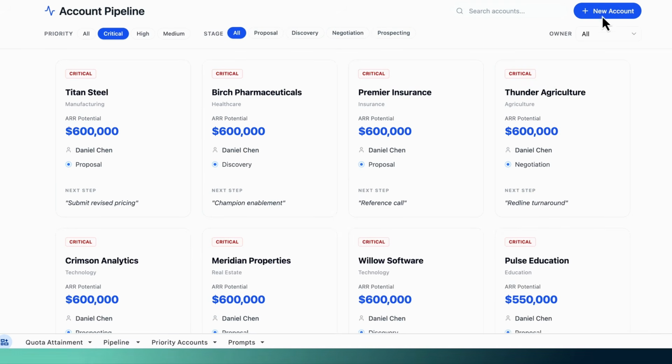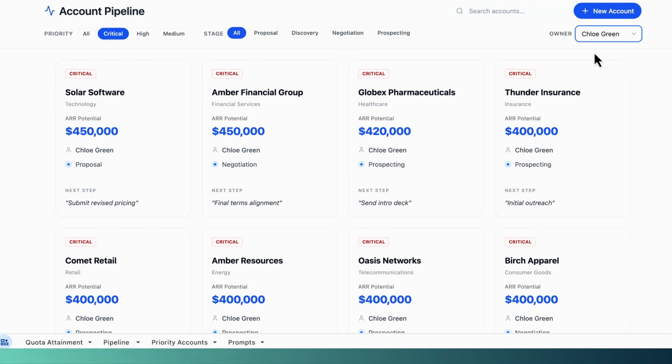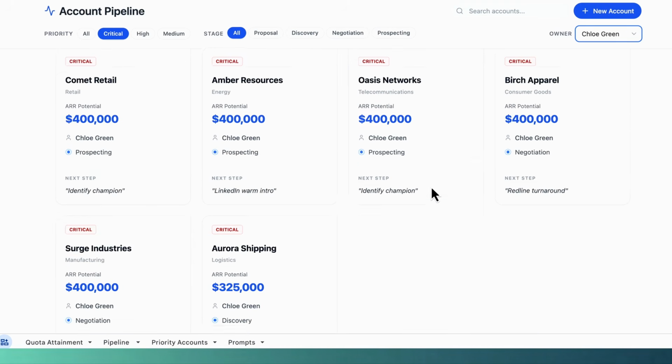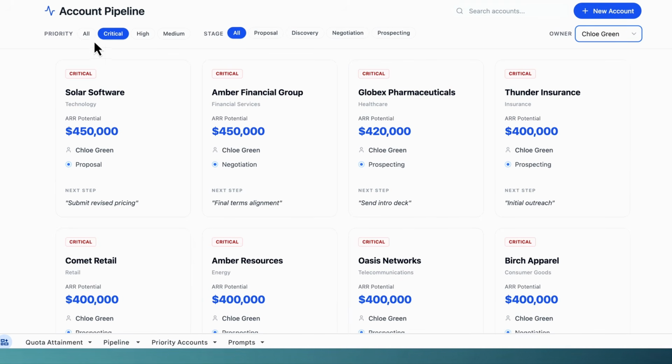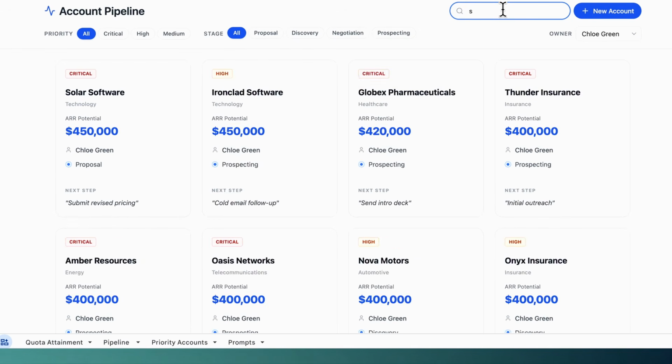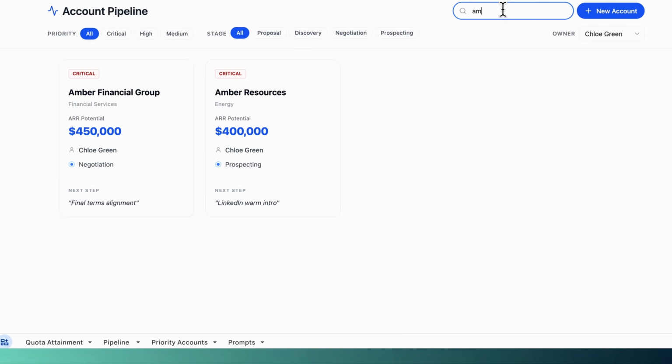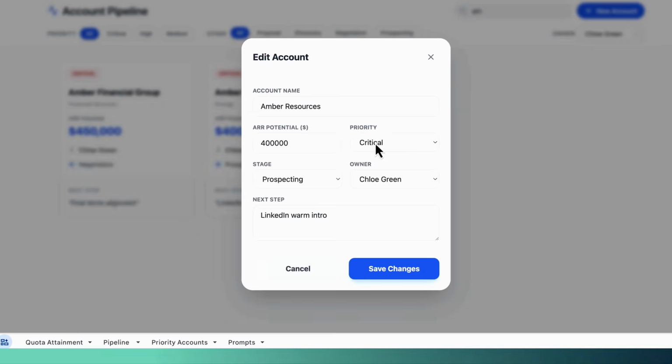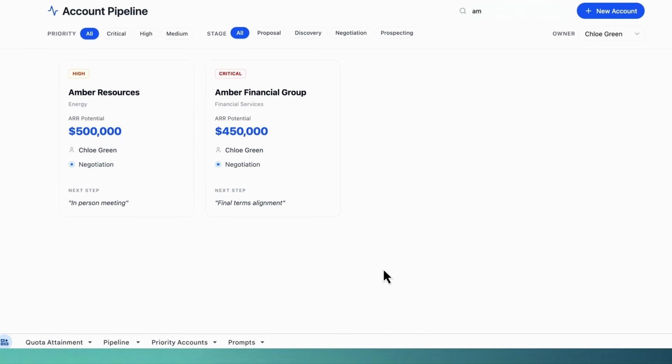And then I've got a filter and search functionality, so I can filter by the name of the account owner, and I can also use a search by clicking in the search bar here and then searching for a particular account, and I can go into those accounts and edit. And this is all functionality that was built by Gemini in about 2 minutes, and we can just keep iterating on these until we get to the exact functionality we're looking for.